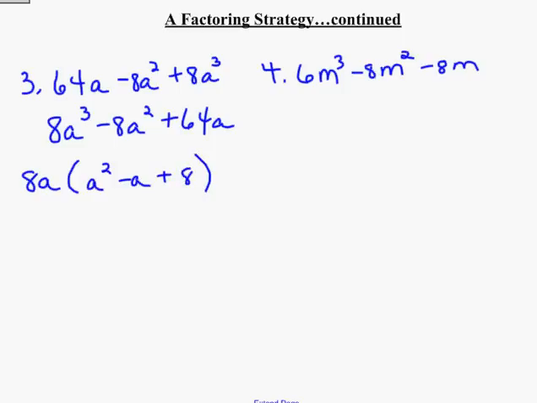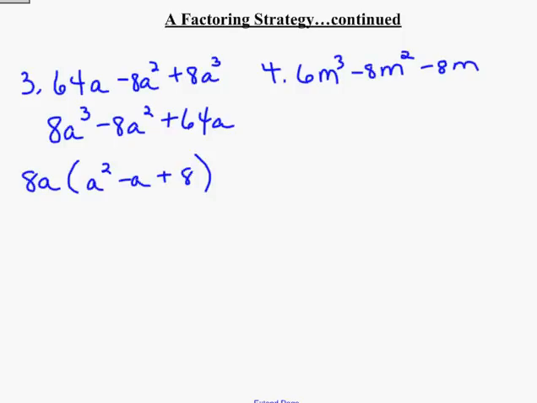And now I look at what I have left in my parentheses, and the next step is count your number of terms. I have 3 terms, and remember, with 3 terms we're looking to see first, is it a perfect square trinomial? And no, it's not, because while the first term is a perfect square, the last term is not, so it can't be a perfect square trinomial. That means I'm going to use the T-chart or AC method.